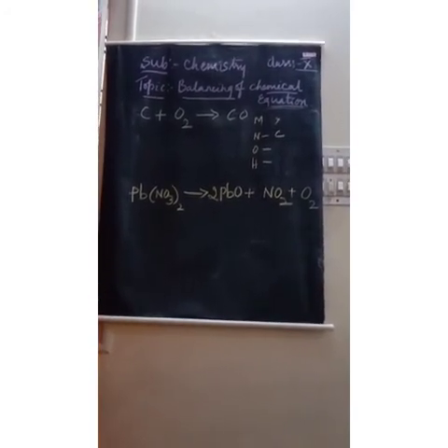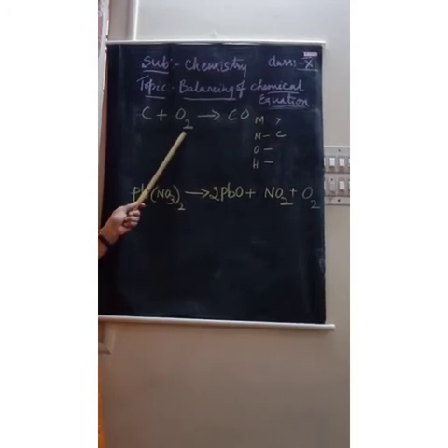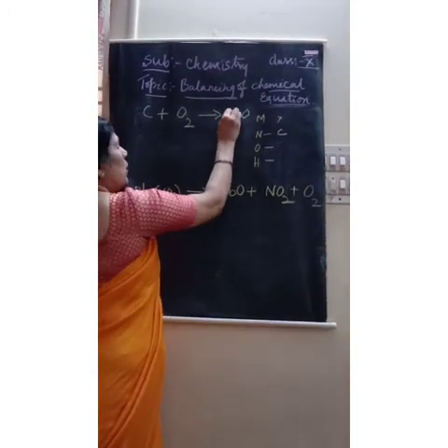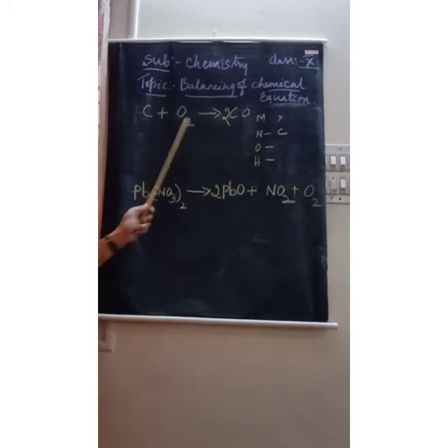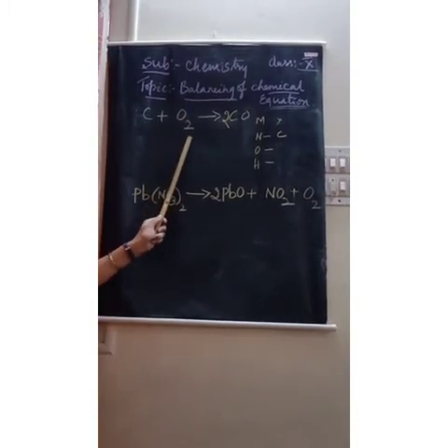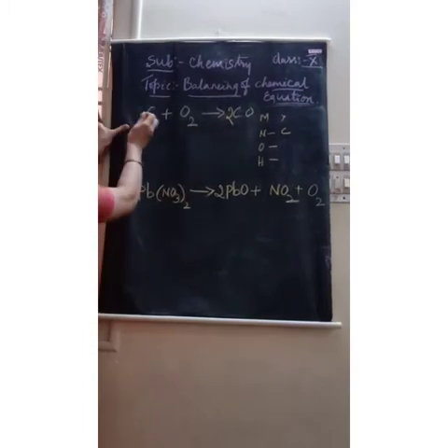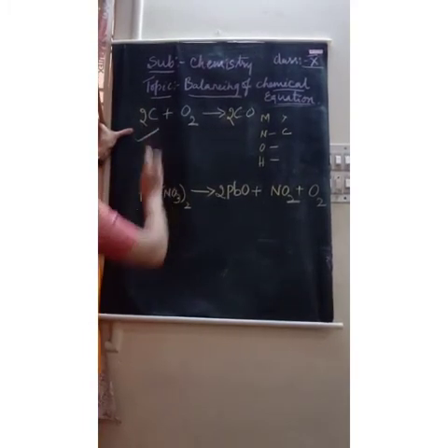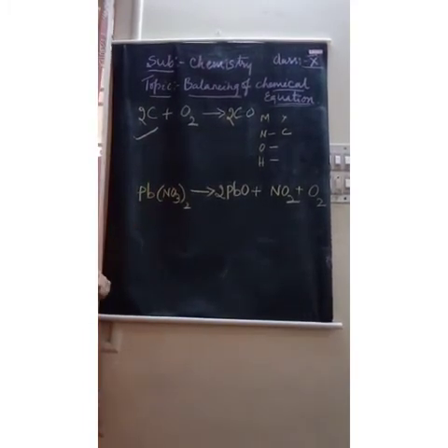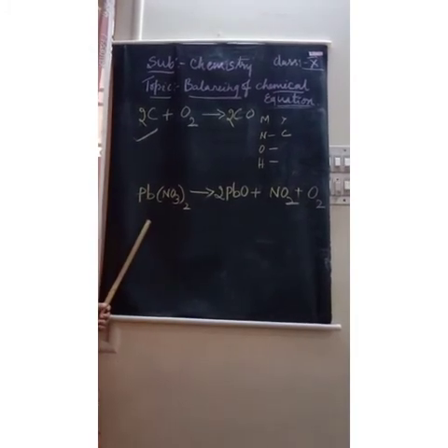What we have to do? Here, how many oxygen are there? 2 oxygen are there. Shall I put here 2, ma? Okay. So, what about next? Oxygen balanced. What about carbon, children? Check it once again. 2 carbon, here put 2. Then the equation is balanced. Easy method. Let us consider another equation.